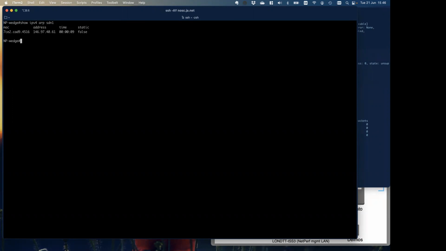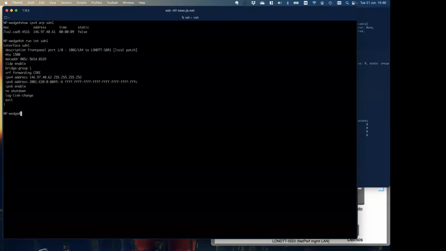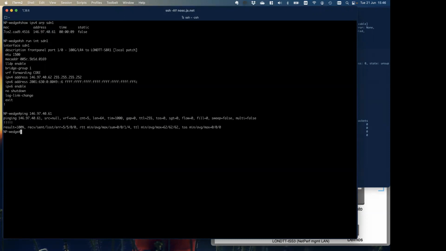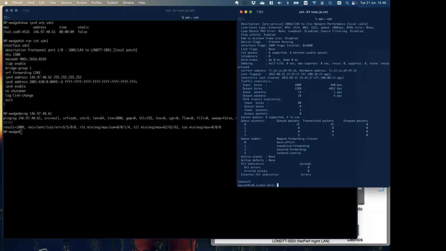We see the far end, which is correct. And this still cannot ping. So that's working. Wait a bit. From here we could ping, but not from the Juniper. Quite interesting.